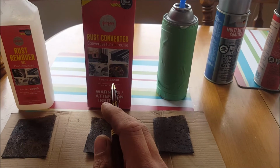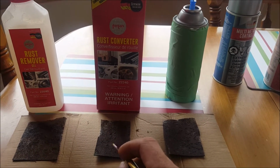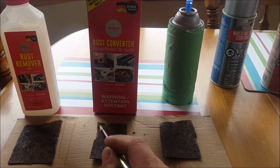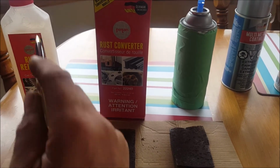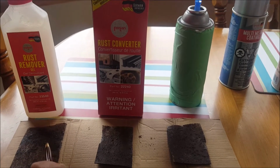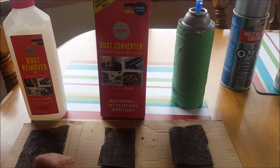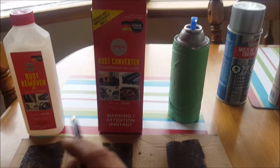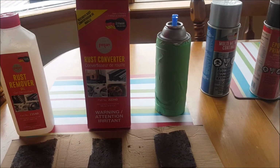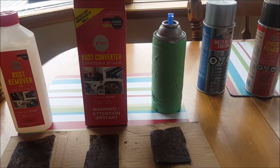The reason they have to be coated with something is because once the rust is removed or converted, it will rust again, I would imagine, quickly, especially this one here. If this cleans the rust like it says it does, it's going to rust like yesterday, immediately after you clean it off. Bare metal rusts really fast. So we have to cover it with something, and that's why we're going to use those products there. So I'm going to go ahead and clean these up and apply the product.